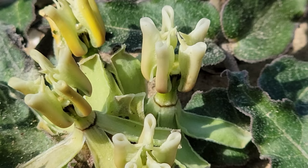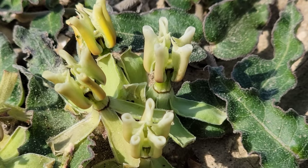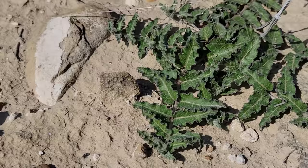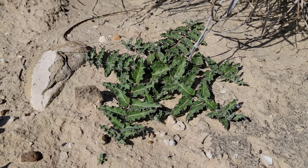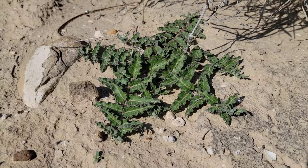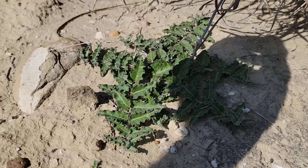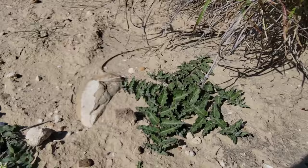And, of course, they can put all that sugar out there without worrying about it being too much of an energy expenditure, because they got that tuber in the ground. They got that little storage mechanism in the ground. So this guy may not even flower. He's just gonna do some photosynthesizing, cook up some carbs, put them back into that perennial rhizome in the ground. Then once it gets hot and dry again, when it's time to go dormant, these will just get all crispy, and that little perennial rhizome will sit tight, waiting for the next rain. Oh, yeah, look into my gynostegium.